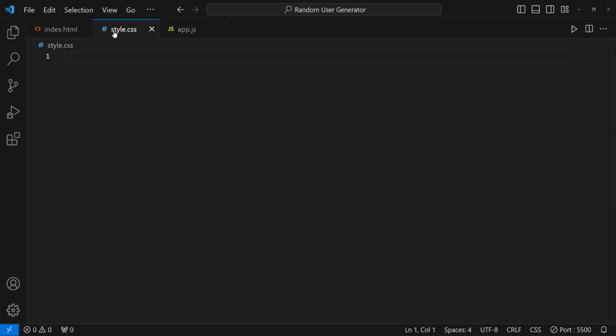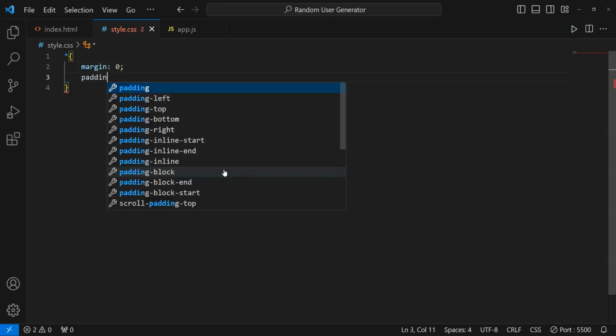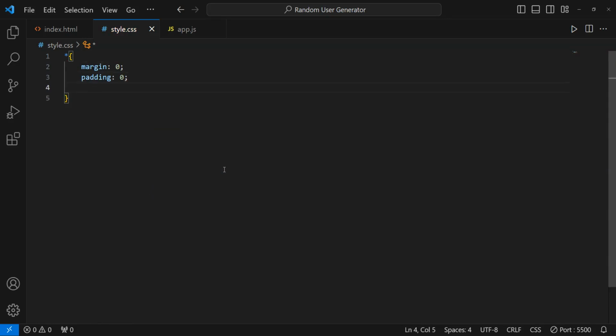I go to style. Now I think we can style it a little bit. We're definitely going to start by resetting the default CSS. As you can see, it has some padding and margin. Let's fix it first. Margin is going to be 0. Padding is going to be 0. And box sizing is going to be border-box, not 0, mistakenly. Apologies for the mistake.